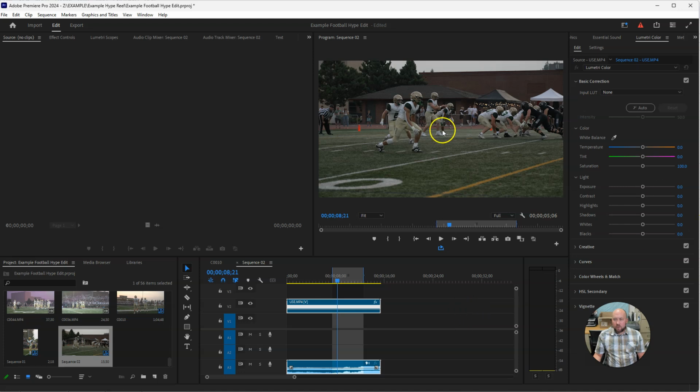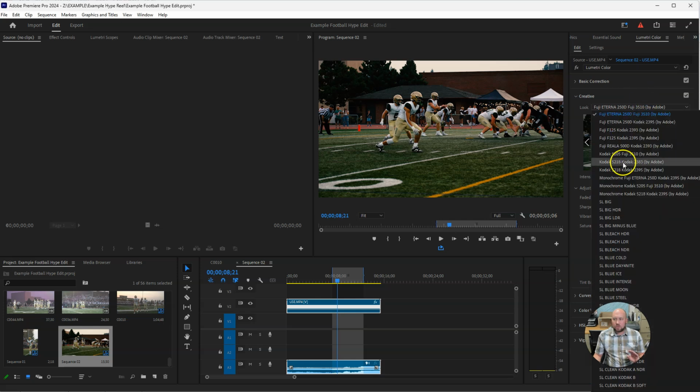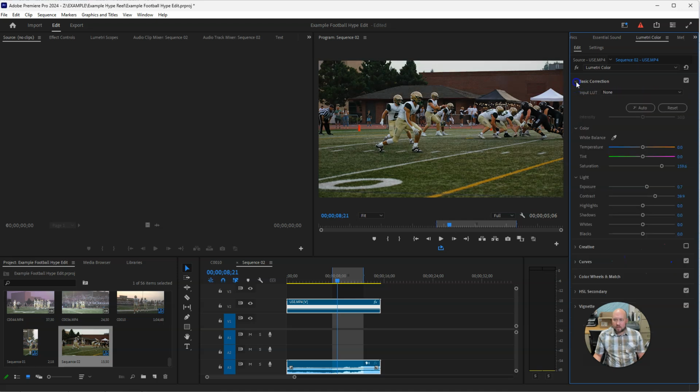Next, if I want to create a vertical reel from this, I actually want to change my settings. Now, I could color grade and do all that, which is probably smart, so I can maybe brighten this, add some contrast, or really saturate it if I want a certain vibe. I could do some creative LUTs with it. Some people love to do faded looks or extra saturated looks. I'm going to leave you to that fun stuff, okay? But I'm going to turn that off for now.